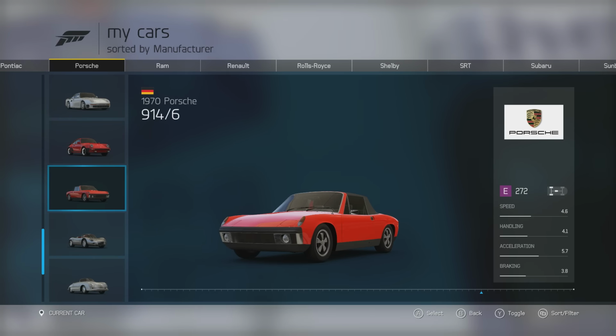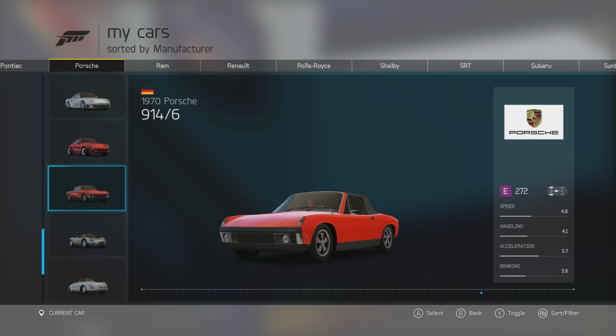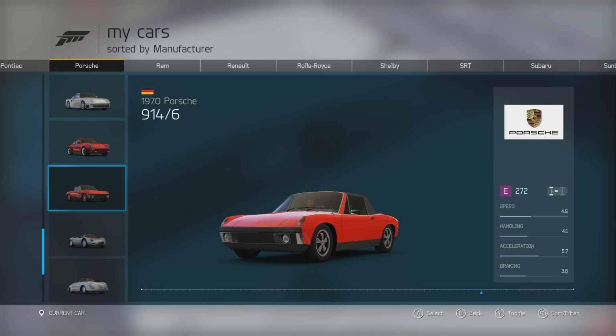Next, 1970 Porsche 914-6, 125 horsepower, 131 pounds-feet of torque, weighing 2,196 pounds from its 2 litre flat 6 engine. So yeah, much bigger engine than the previous 3 cars, but this is more of a luxurious sports car than a stripped out racer. And that's why it weighs a bit more and is obviously slower, but I imagine it's a lot easier to live with than the previous cars.